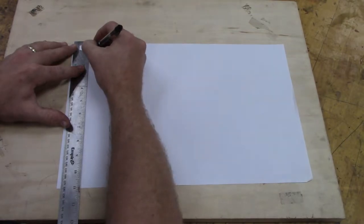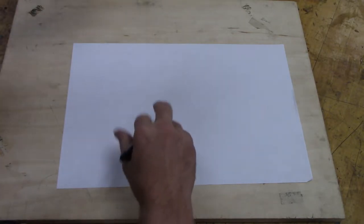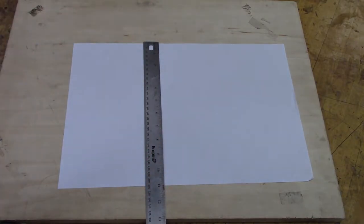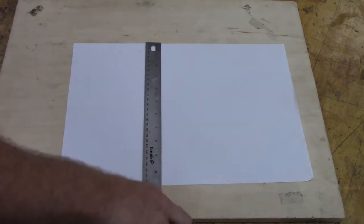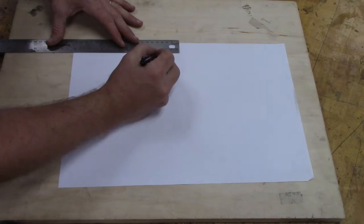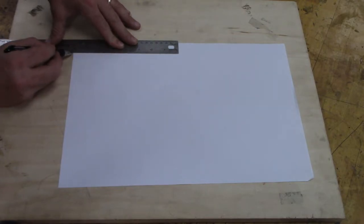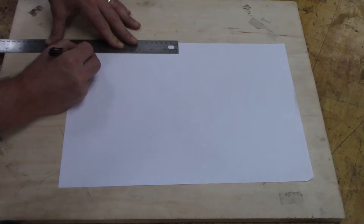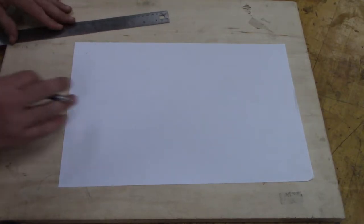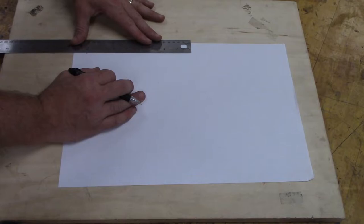I'm going to start 1 inch down from the top — there's a dot at 1 inch — and I'm going to put another dot over here 1 inch down. This way I can make a parallel line to the top of the page. My starting point is also going to be 1 inch over from the edge. If I line up between these two dots and make a dot 1 inch over — the 8-inch mark is on the edge of the page, so if I make a mark at 7, 8 minus 7 is 1 inch — this dot is 1 inch over and 1 inch down from the top. From there, if I go through all the dots I marked, I'll have a parallel line that's parallel to the top of the page.